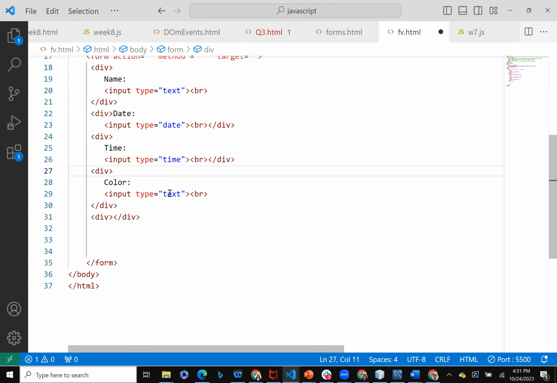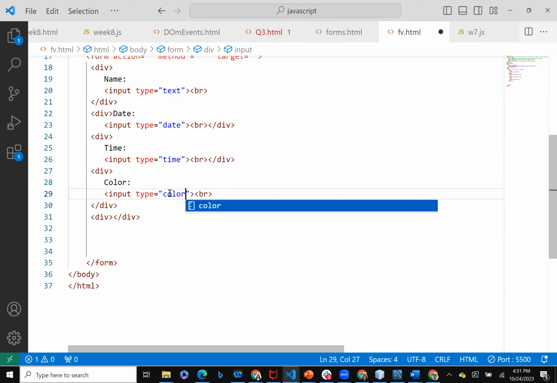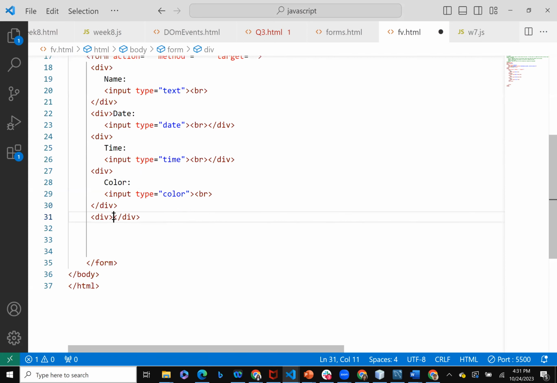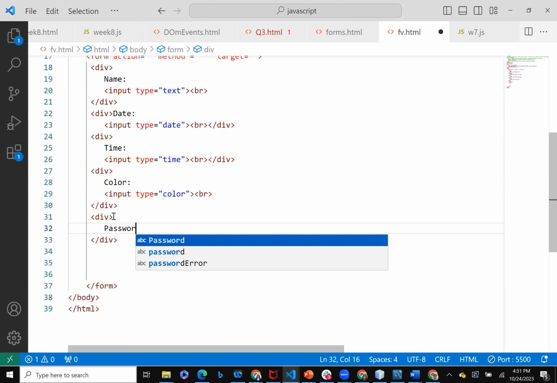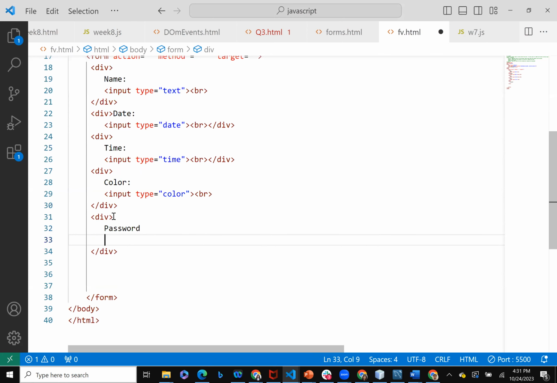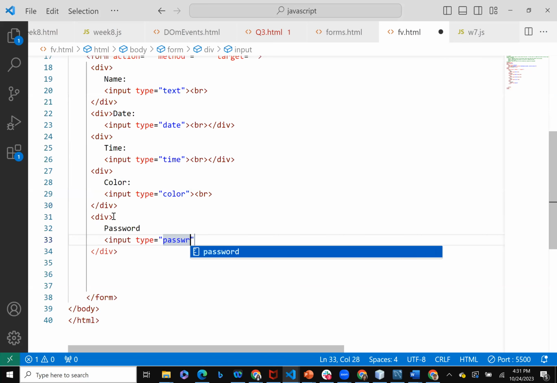So I'm going to say color, and here I'm going to say color. And you have password, which will hide the details. So here I'll say password, and in the input field I'll say type equals password. Whatever you type in here will be hidden.